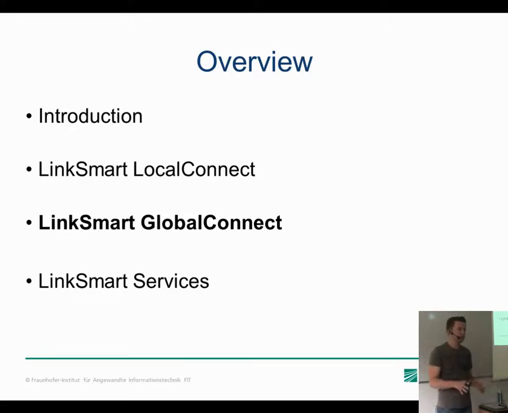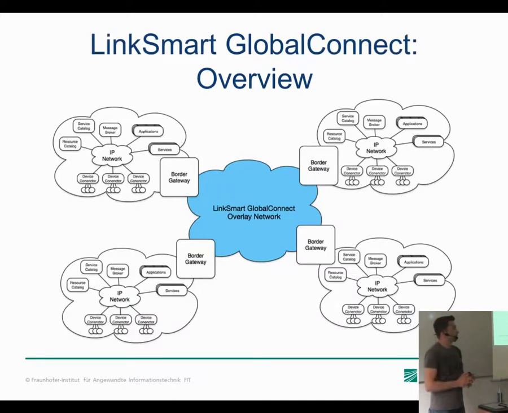So now that we have an infrastructure in a private IP network where I can build the application, we can deploy application services, we can connect the IoT devices, we can discover the services, we can discover the devices, and communicate with them. The next use case are the applications which require communication beyond the scope of a single private network. For example, smart city applications or smart city platforms. So for those applications, we have the GlobalConnect. And as you can see in this example, we have 4 LocalConnect environments which are connected together in the GlobalConnect overlay network.